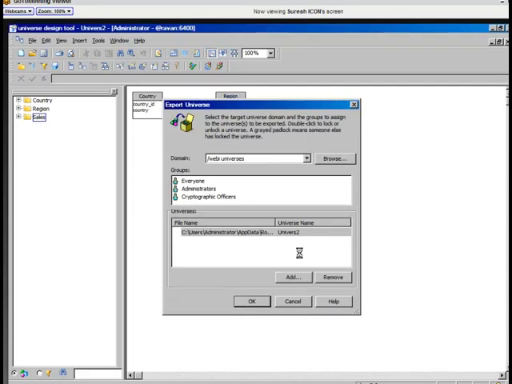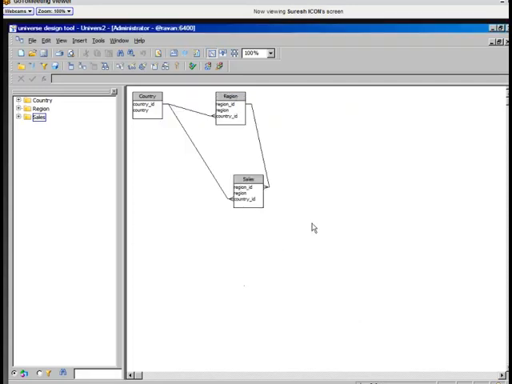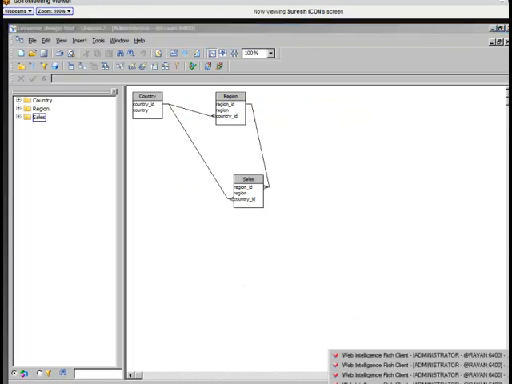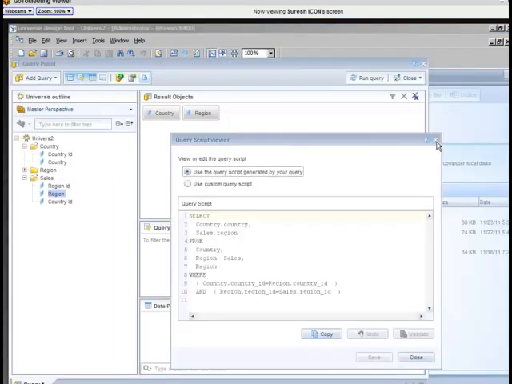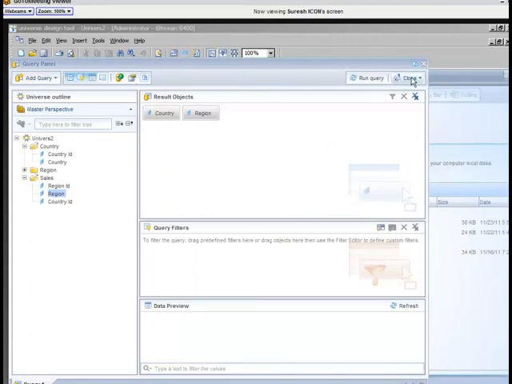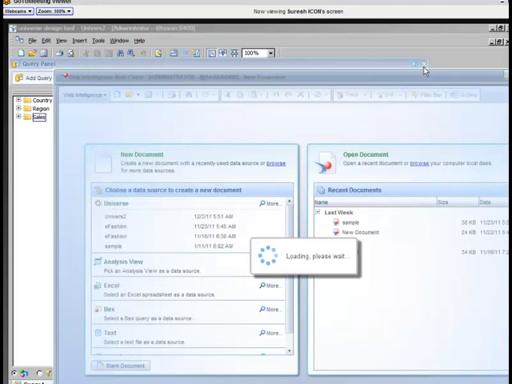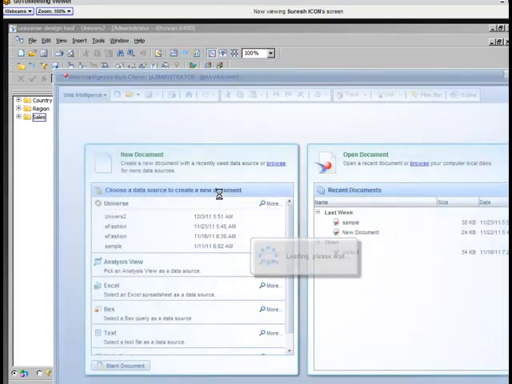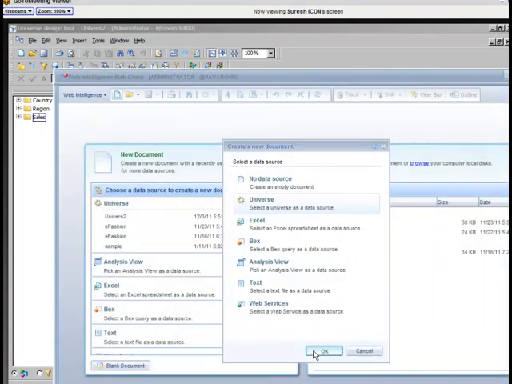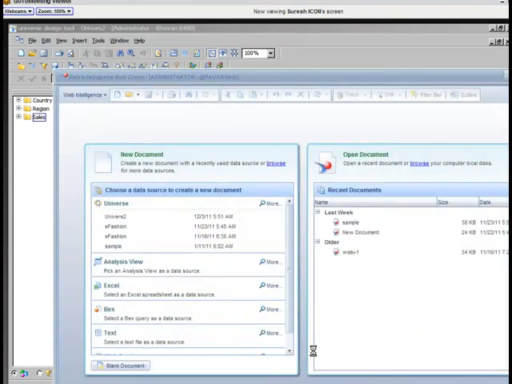This time the system, what it will do, save and export. This time when you go to the report and try to create a new report on the universe, click OK.